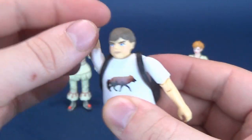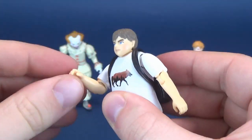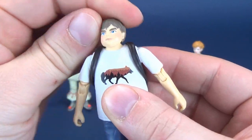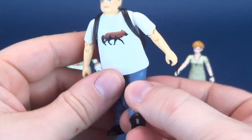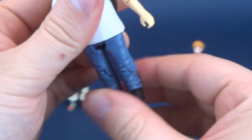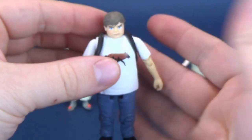His arms rotate all the way around. Bend at the elbow. Nothing in the wrists. The head is on a very good ball joint. That's one thing that's good for this particular figure. Legs move forward and back. It's bent at the knee. And nothing in the ankle. So there's Ben.